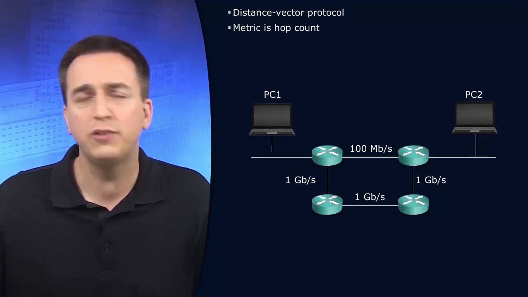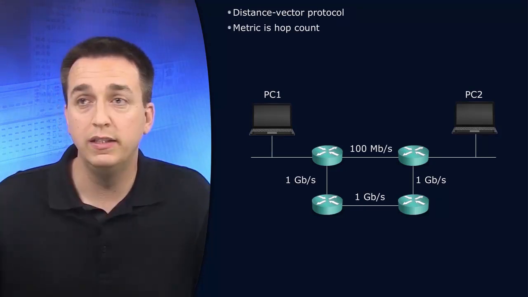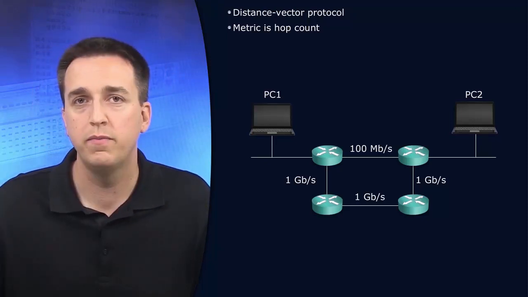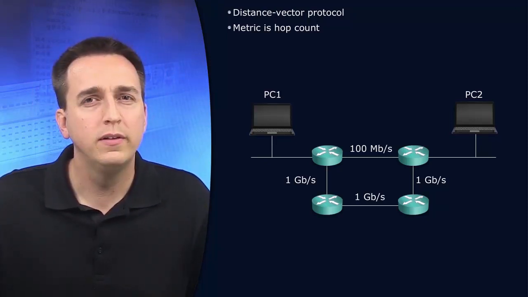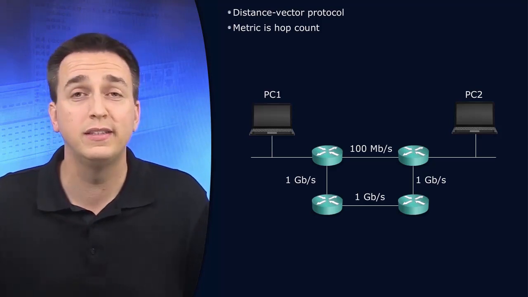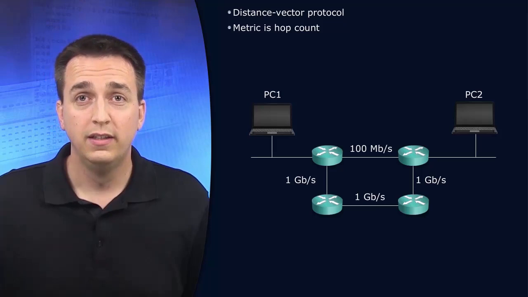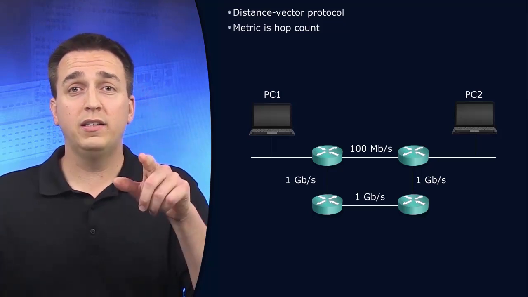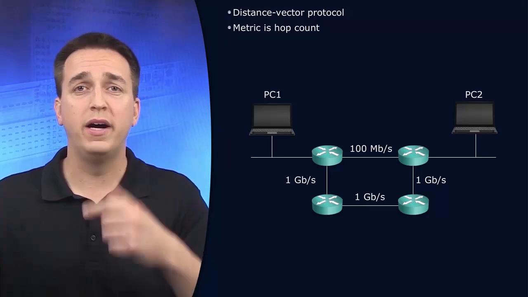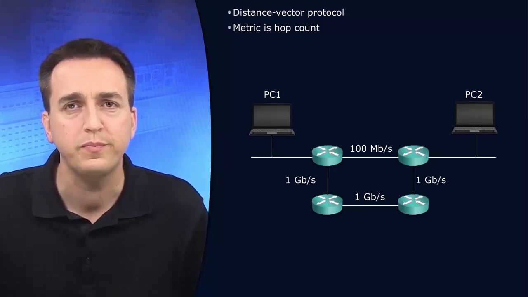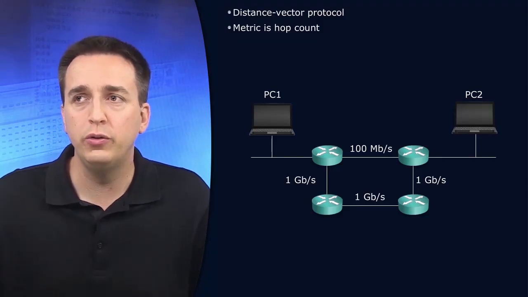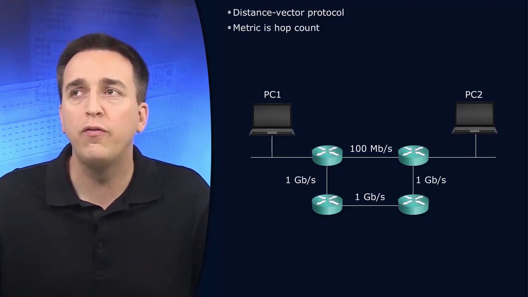Vector is referring to the direction. Is it out this interface, out that interface, or maybe that one over there? RIP, in all its flavors, reminds me of a street sign. A street sign that simply says, if you're going to that place, go that way. And it's X number of miles. That's about it. You have very little visibility into the terrain or how far it truly is.